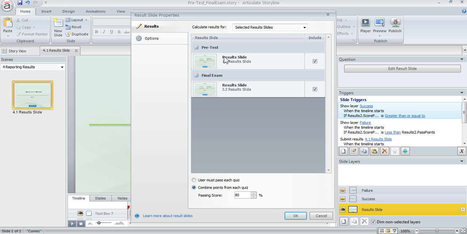So the solution is incredibly simple, though. I had actually played around with trying to change variables and in JavaScripting, because Articulate, though they allow you to see them, they don't really allow you to do a lot of changing to them. So I just turn these off. I'm not going to actually pull any of the score from these pre or post quiz, and I guess the default is just pass.